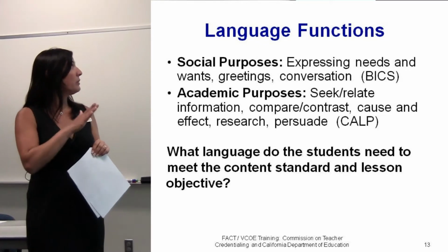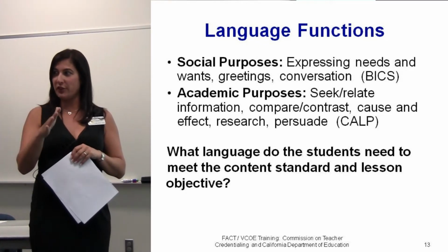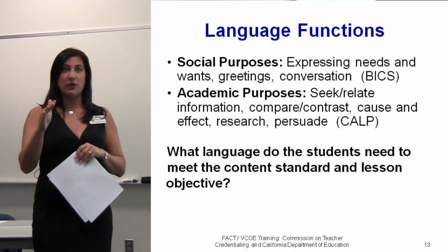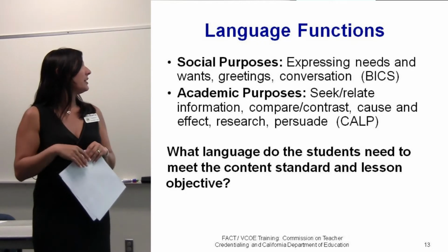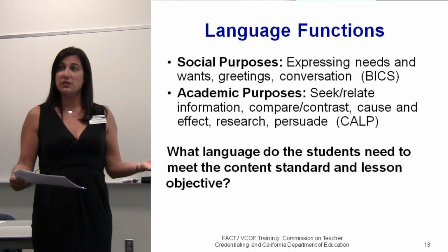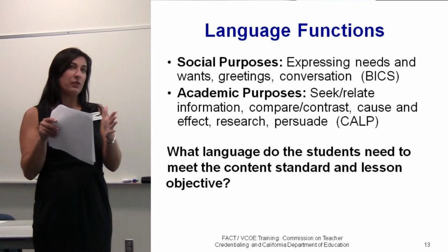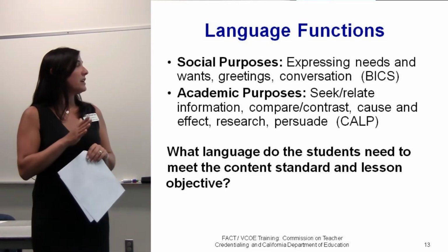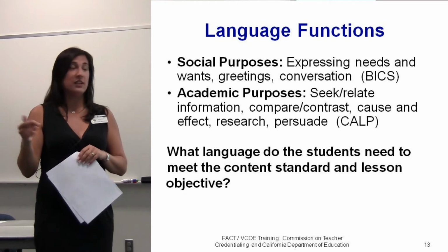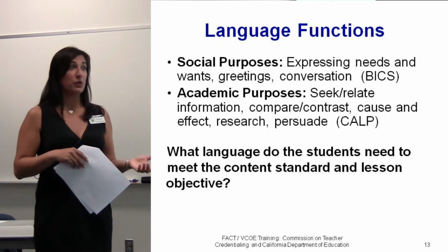But what happens is when we move them into the CALPS, when we get to about 3rd grade, and suddenly the demand, we're no longer learning to read, but we're reading to learn. When we get to that part, those are those words that oftentimes students get confused, and they stall out at that level 3, that intermediate level, around grades 3 and 4. And that's because all of a sudden the task becomes harder and the language function becomes more challenging.